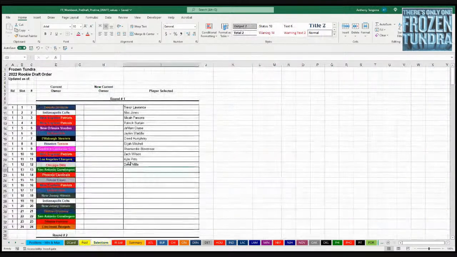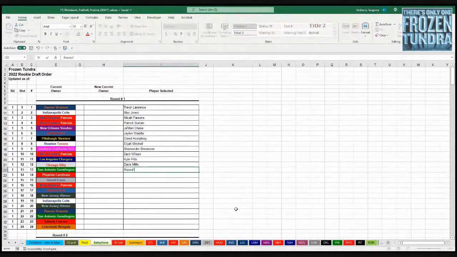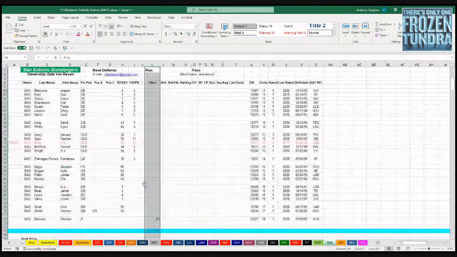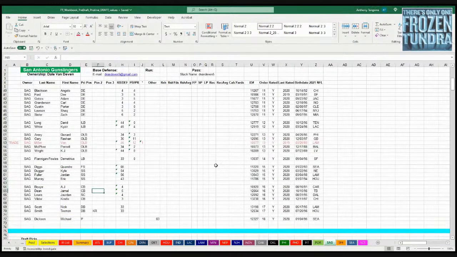And Sag takes him. See if we get a run on the young corners now. Let's take a look at where Rasul slots in here. So he had a 4 there, but upgrades to 5. And then Harrison Phillips goes right here.